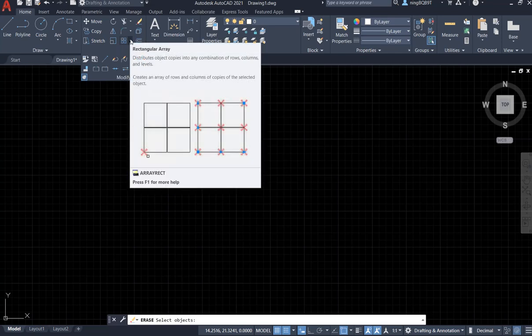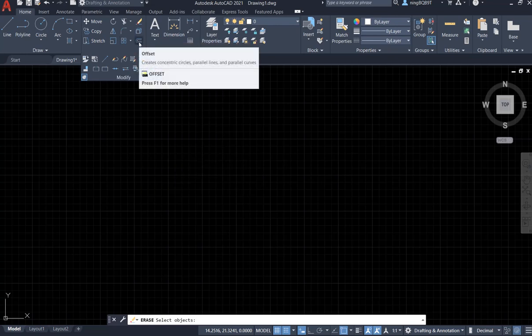This one, rectangular array, is like a pattern. We're going to draw a lot of the same thing and put them together to form some kind of pattern. The pattern will have a rectangular array. It's not the individual shape that is rectangular, it is the entire pattern that has the rectangular array. You can also draw a rectangular array with an individual shape like a star, a circle, or an ellipse.